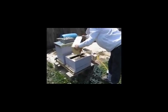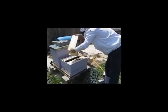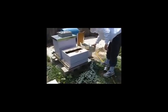So, now you can tell by the sound of the hive, obviously the sound has increased quite a bit. Bees are really attached to this box. The reason they're really attached to that box is because they've sat in there for the last 24 hours, 48 hours, etc. They haven't had a chance to pack.